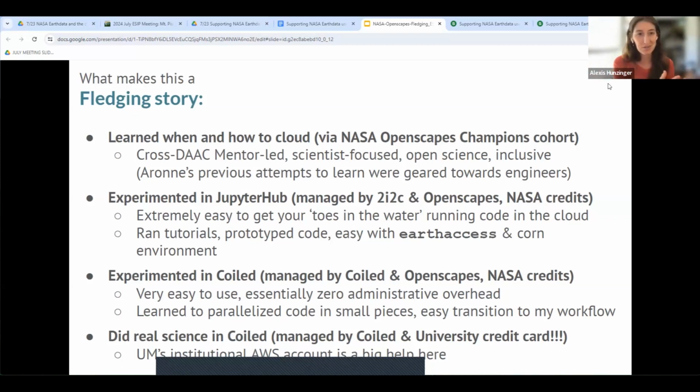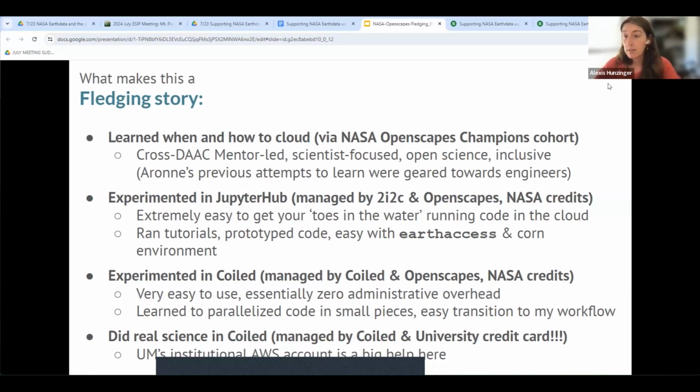They just want to get a result and get their research out and move on in the science world. And then finally, once he did some tweaking and some prototyping in those experimental spaces, he was able to then, with the support of his university pretty critically, use that funding, use that resource that Coiled provides to do his real science and get his result.